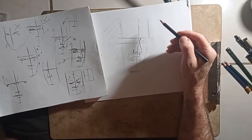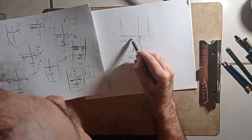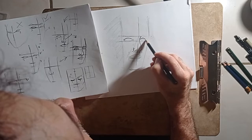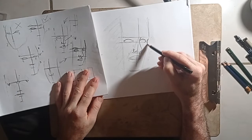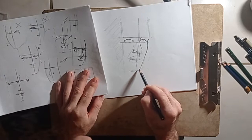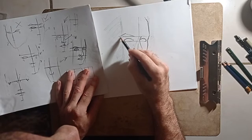Next thing I'm going to do is the eye right here, go up. This will be where I'm going to set her eyes. Right here. Then her other eye over here. So I have an idea what I'm doing now. Now I can work with the framing of the contour of her face. The chin, the forehead, could work with the eyebrows, this other eyebrow here, and then her iris right here.